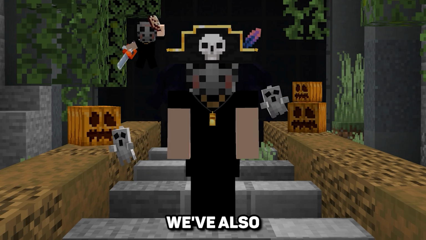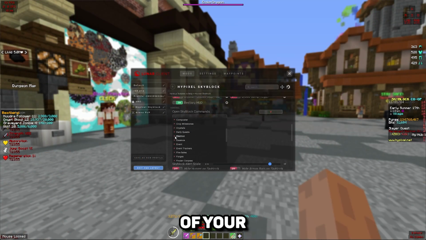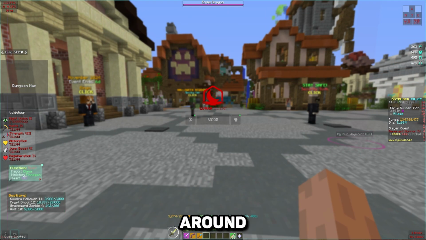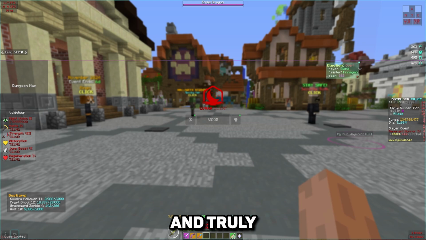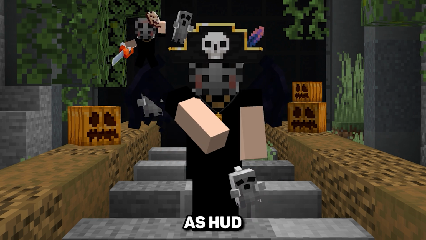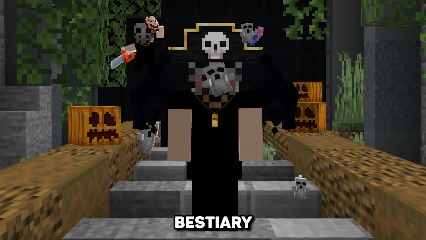On top of this, we've also added support to turn any widget inside of your tab list into a HUD element. This means that you can customize and move around any stat or display from your tab list and truly customize your experience however you'd like. This allows for even more customizability, such as some stats that we've never had as HUD features before, such as many of the bestiary stats.